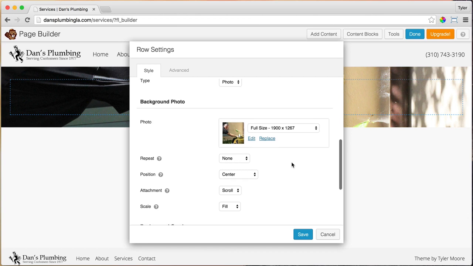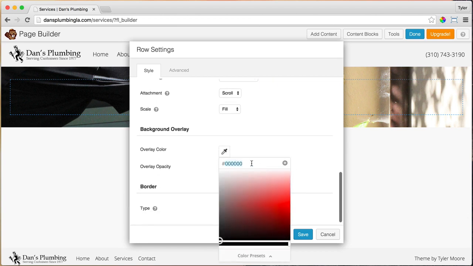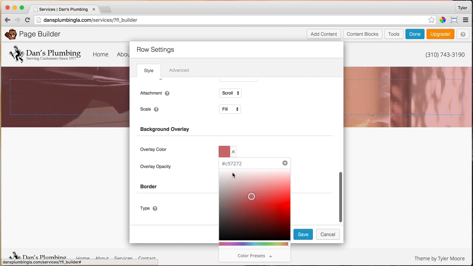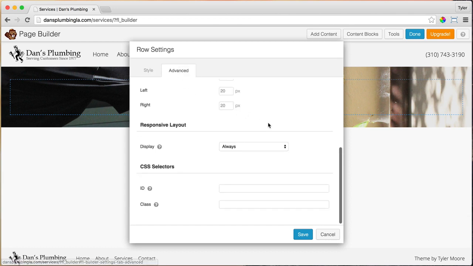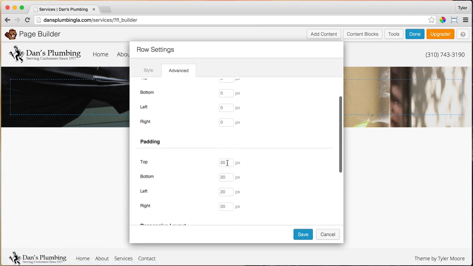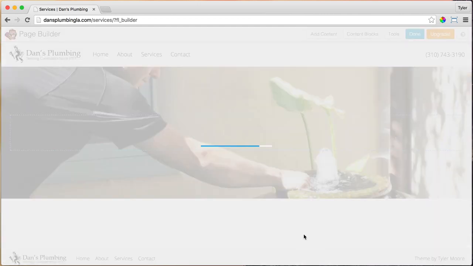All right, once we do that, we can do the overlay opacity again, and we can just type it in here. This is a color code, and it will change corresponding to what color it is. It's called a hex code, and we can just add it in. So 262626, we know is our color, and let's do 10% again. All right, once we do that, let's add in a little padding to the top and bottom, 120 under the advanced, 120 and 120. All right, and press save.